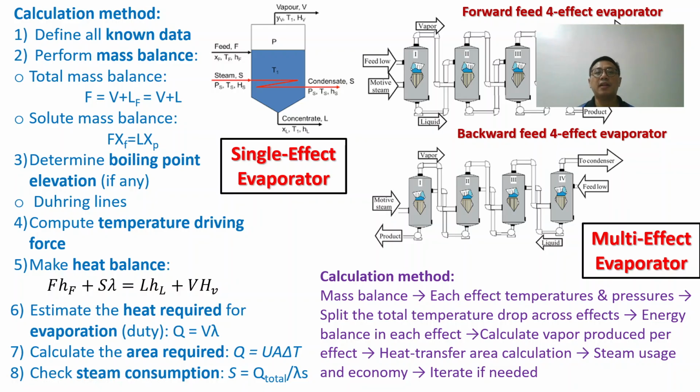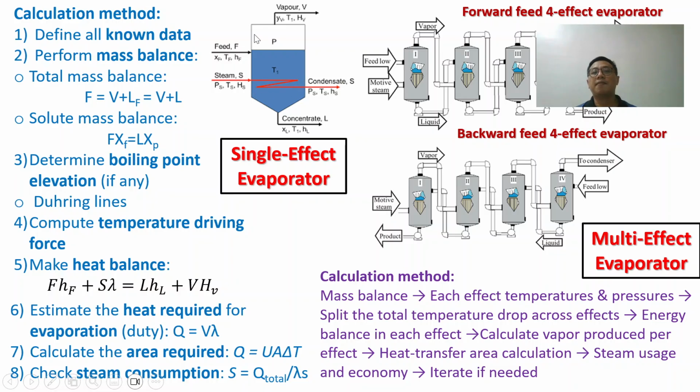Okay, we have another inlet stream, but it's not in contact with the product. We have a steam supply. The mass flow rate of the steam, we use the symbol S, and then the pressure of the steam, the temperature of the steam, and then we can find the latent heat of evaporation of the steam, at that temperature and pressure.